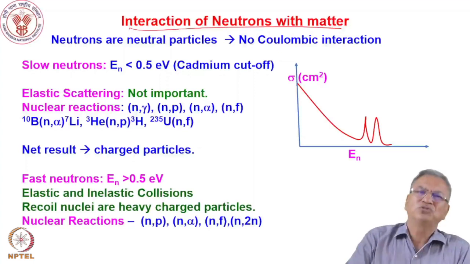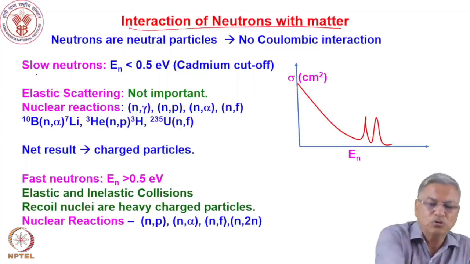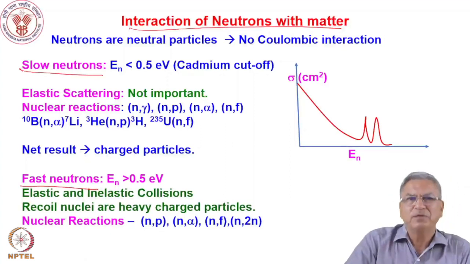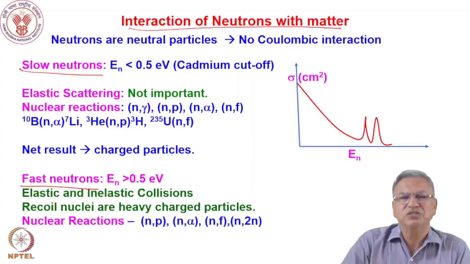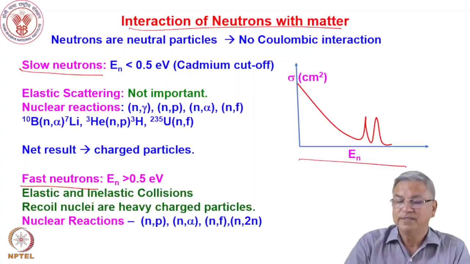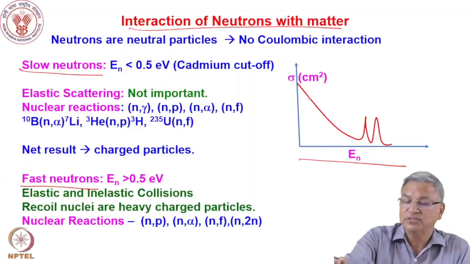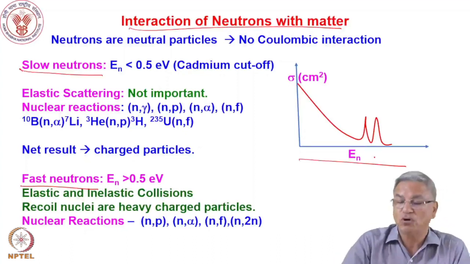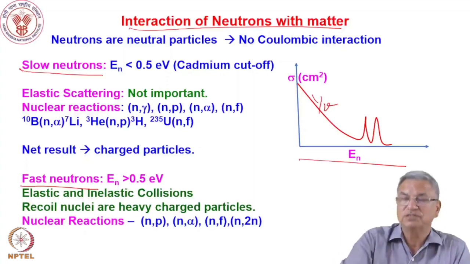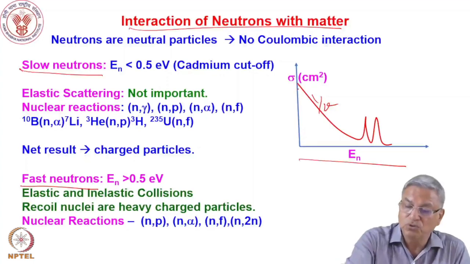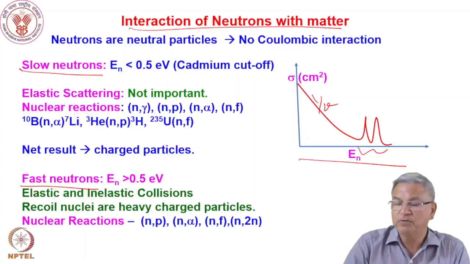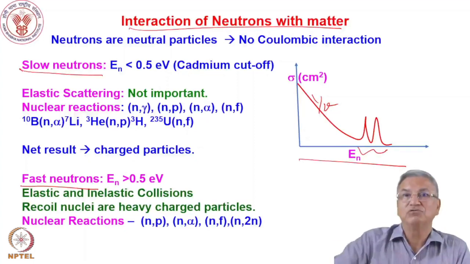In the case of neutrons, we can classify neutrons into slow neutrons or fast neutrons. In fact, there are other classifications like epithermal neutrons. There are some regions of neutron energy where there are high resonances, like I have shown here. The cross-section for the neutron-induced reactions falls as we increase the energy of the neutron. In fact, this is called the 1 by V law. The velocity of the neutron is increasing, so the cross-section is decreasing. So thermal neutrons, the neutrons of low energy, are more reactive than high energy. And somewhere in the middle, around 1 to 2 electron volt or so, there are resonances in the cross-sections.